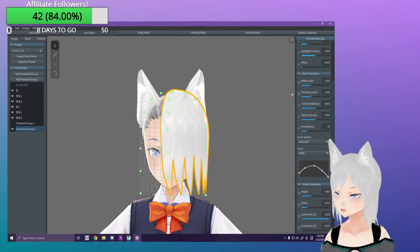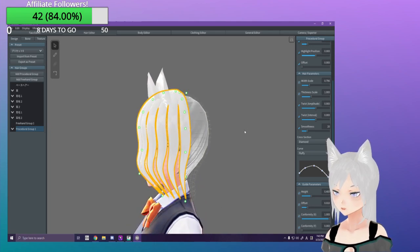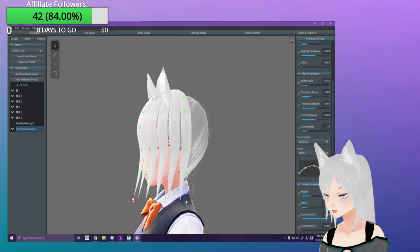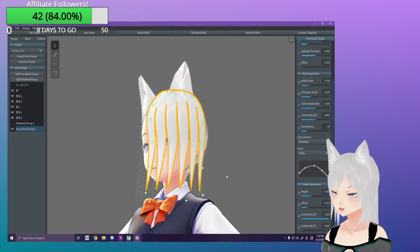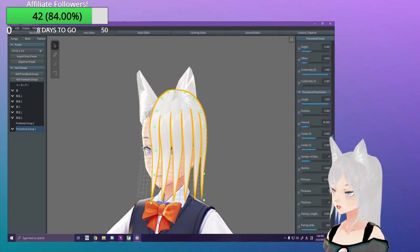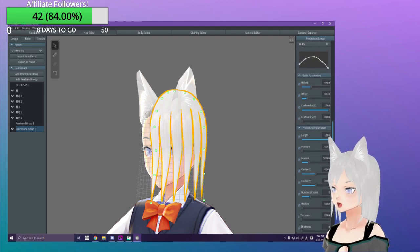No. We want to go back to that. There we go. And then with this one, you kind of shape it to how you want it. So, like, let's say you're doing bangs, and you kind of want to shape it, and you go down here, and there's all these options for how you can adjust the hair.